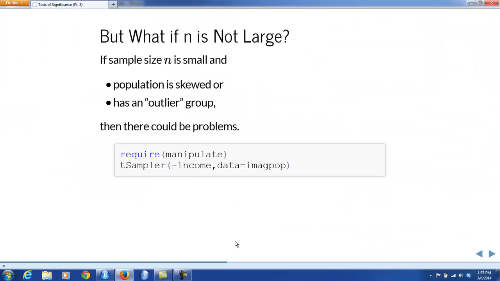So the moral of the story seems to be that at large sample sizes, it doesn't really matter much if the population is skewed. And one would find the same things if it had an outlier group. Doesn't matter much. The t statistic is going to have approximately a t distribution with n-1 degrees of freedom. But at smaller sample sizes, when the population is skewed or has an outlier group, then the distribution of the t statistic is so different from the corresponding t-curve with the right degrees of freedom that you really can't rely on inferential procedures that are built from that t statistic.